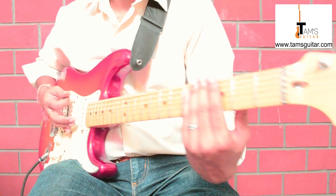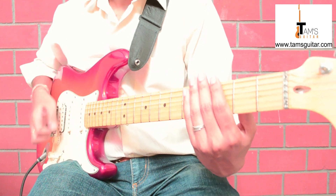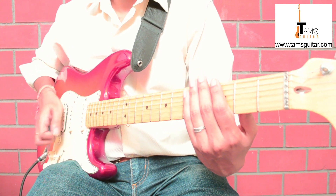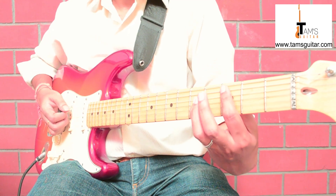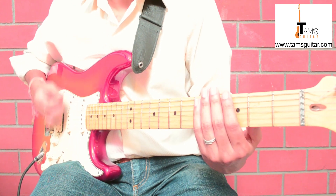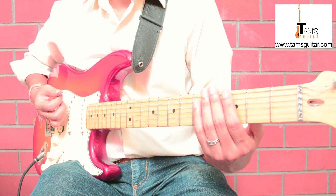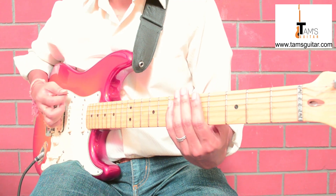I'm not pressing the strings, but on the third beat — down, up, down — when the down comes I press them. Then immediately I go to the C power chord. The G power chord is on the third fret, and the C power chord is the same shape brought one string down. Practice this part separately, then join it all together.